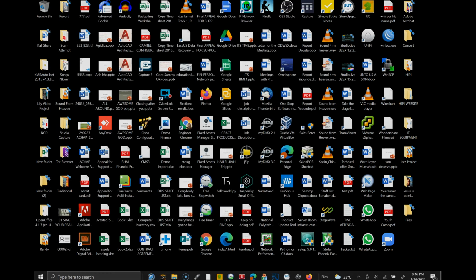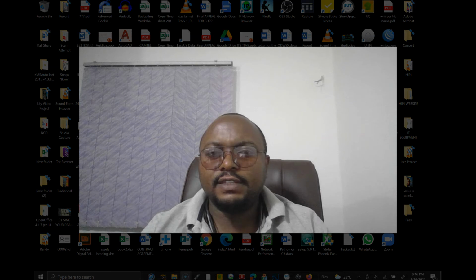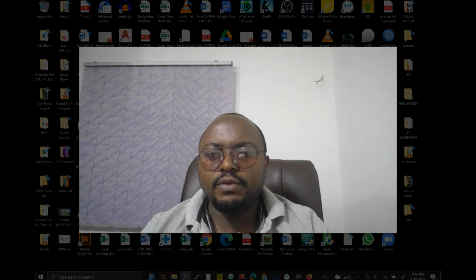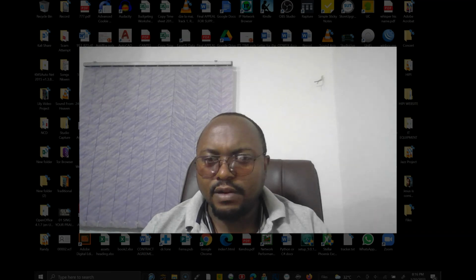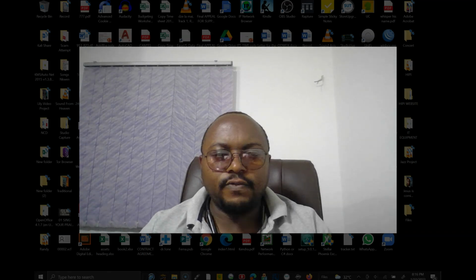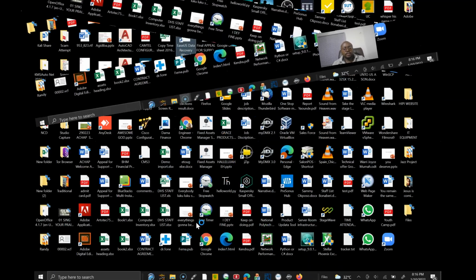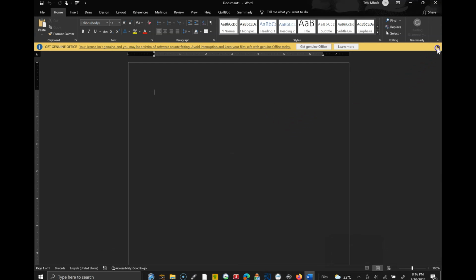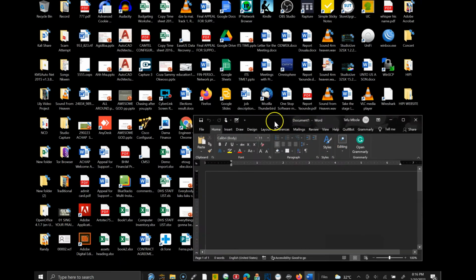All of these window controls are the same, whether you are in the Microsoft Word window, the Excel window, or PowerPoint. All of these windows are going to be the same, and all of these window controls are going to function basically the same. So I'm going to go ahead and load Microsoft Word. You see Microsoft Word opens with the same window controls. You will have them over here.